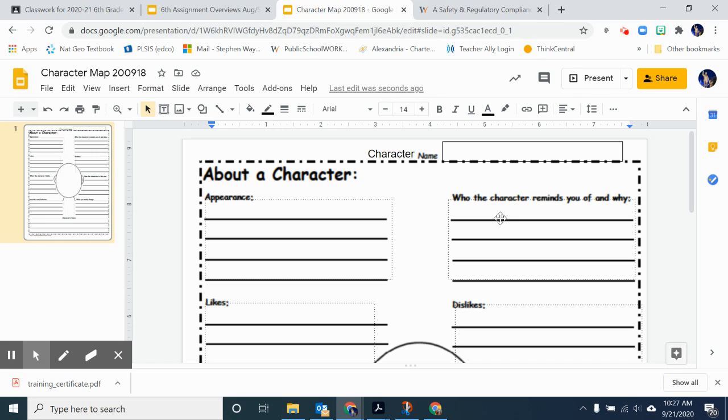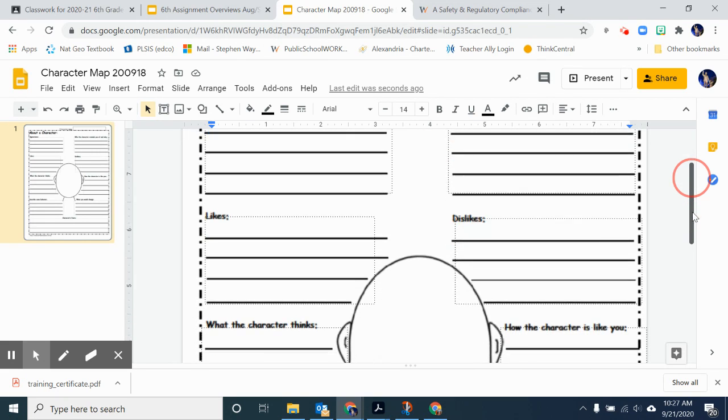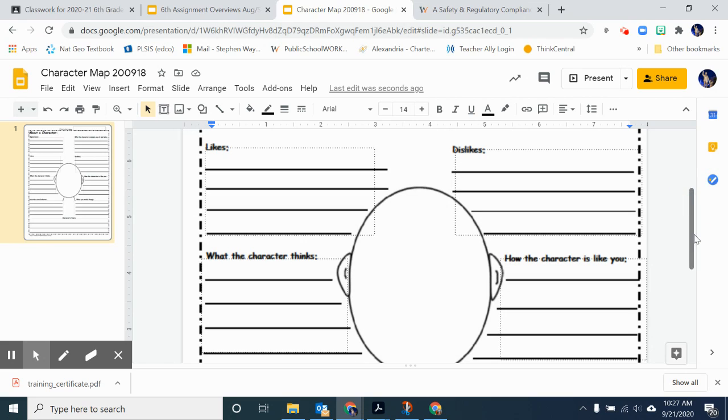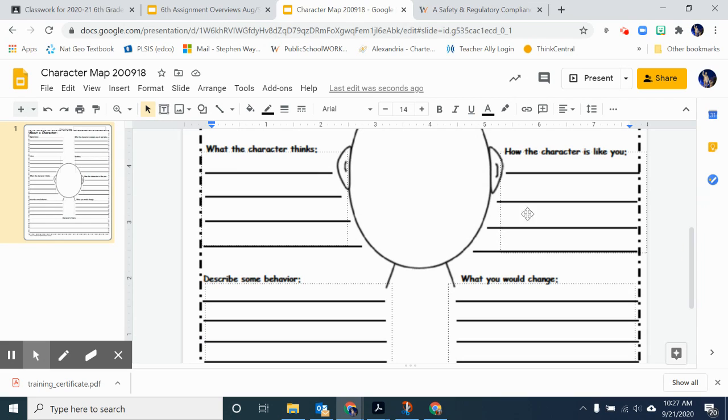Next, who the character reminds you of. It helps us write things like that. The likes could be specific things or just general characteristics. Dislikes in the same manner. What the character thinks, so what he or she thinks about himself or herself or about others.